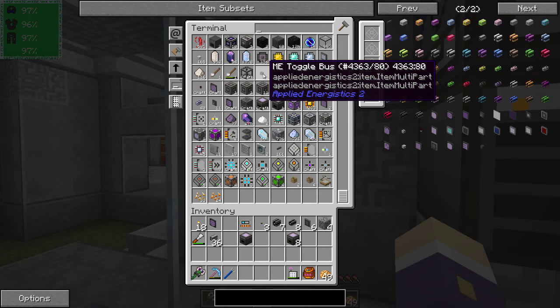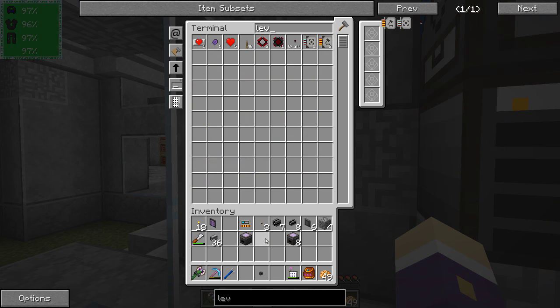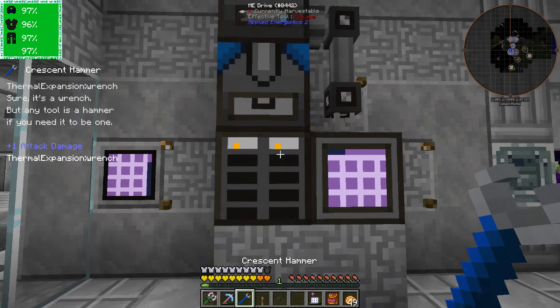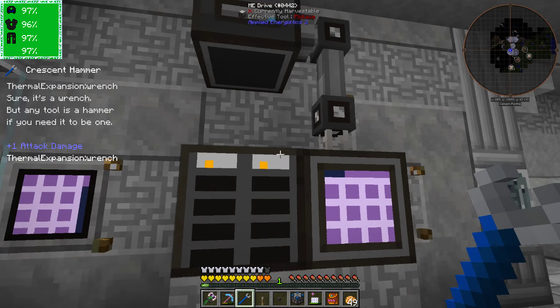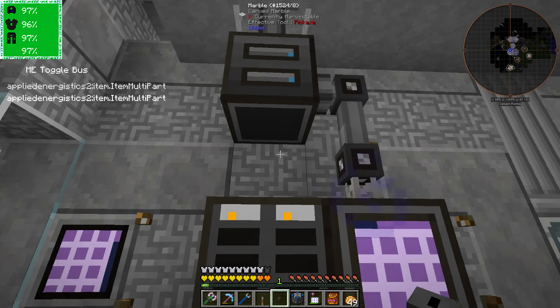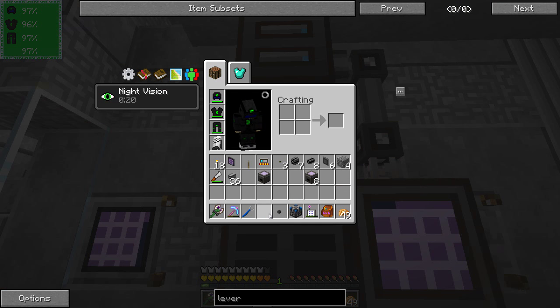So what I do want is a toggle bus. Well, I think I want a toggle bus and a lever. There we go. Toggle bus and a lever. So let's get rid of that again. And this time I want to connect it this way to there. Oh, wait a minute. Yeah, I can do that as well. Aha, I got loads of ideas.